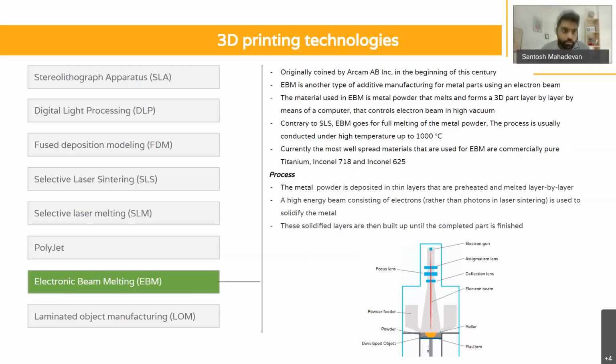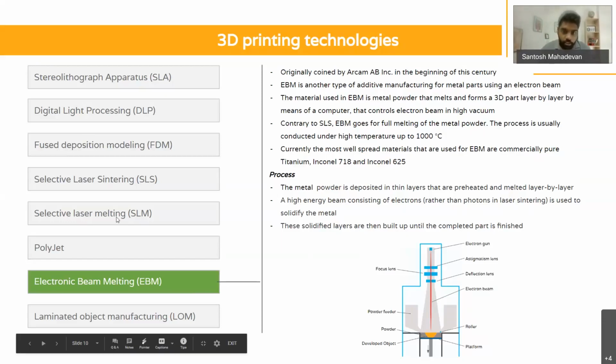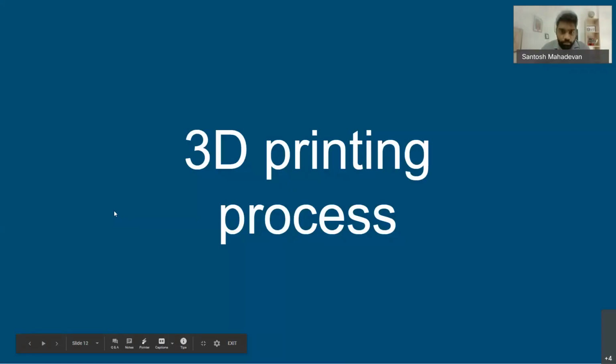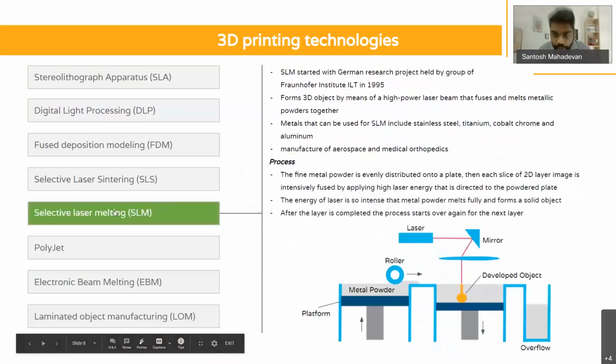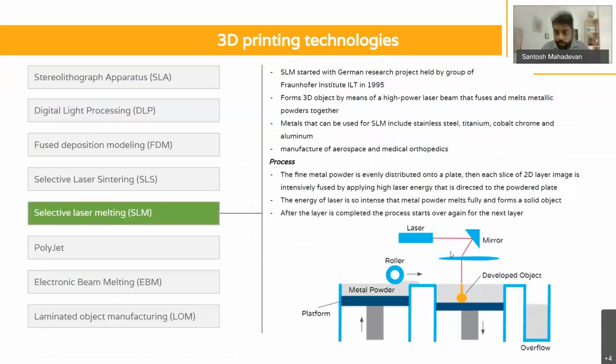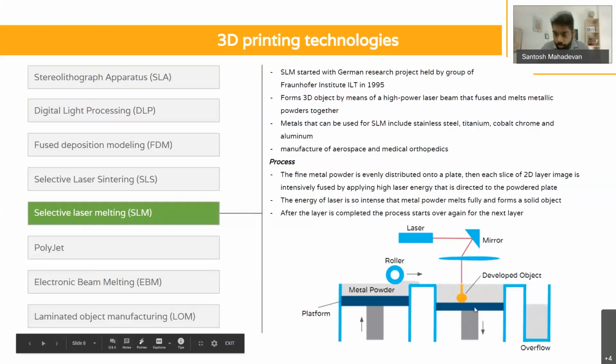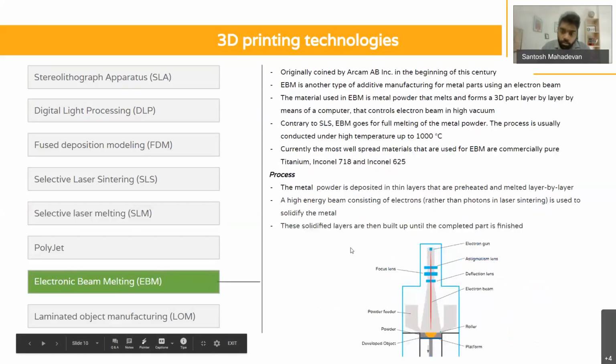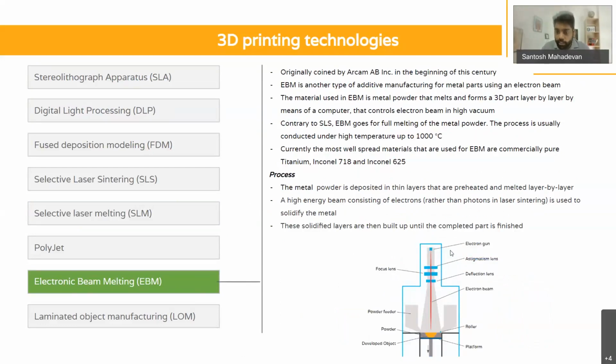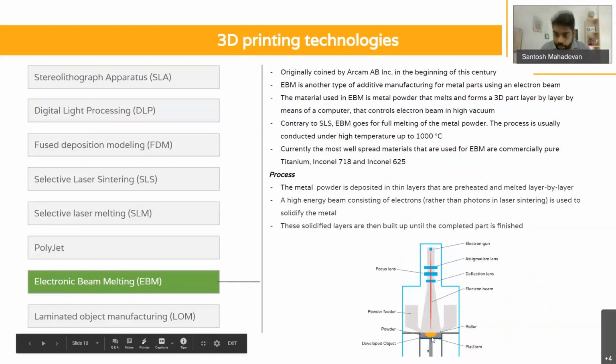And the difference is, in selective laser melting, you have this laser interpolating along the XY direction and the platform moving along the Z direction, whereas EBM uses the same kind of projection that DLP uses to project the cross section of the layer on a platform.